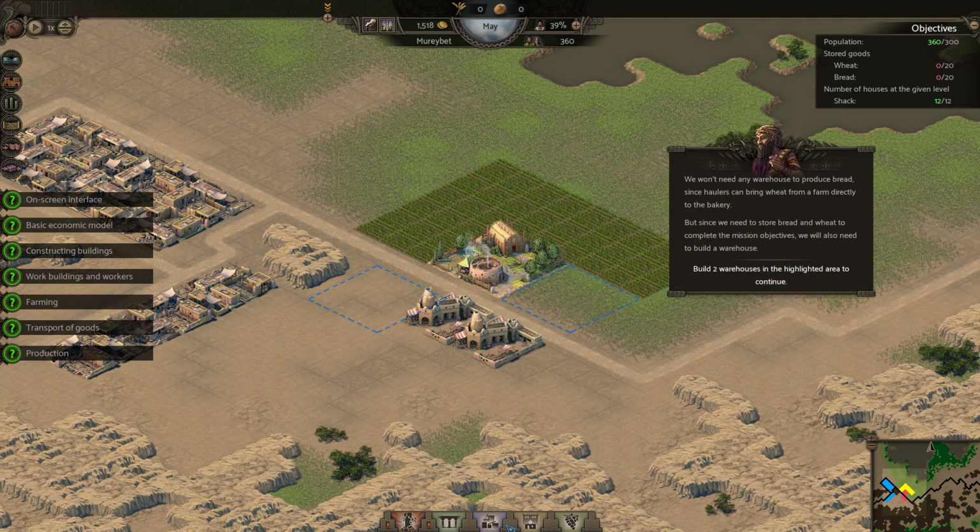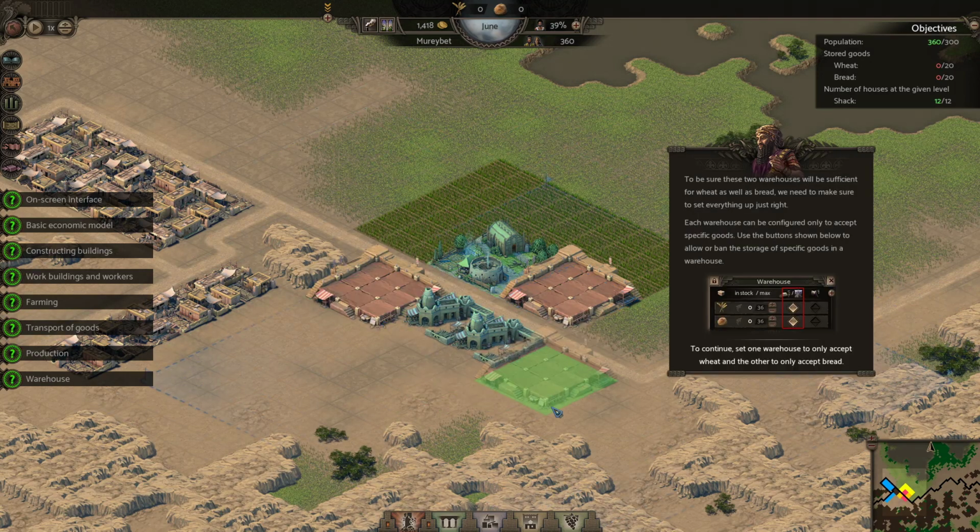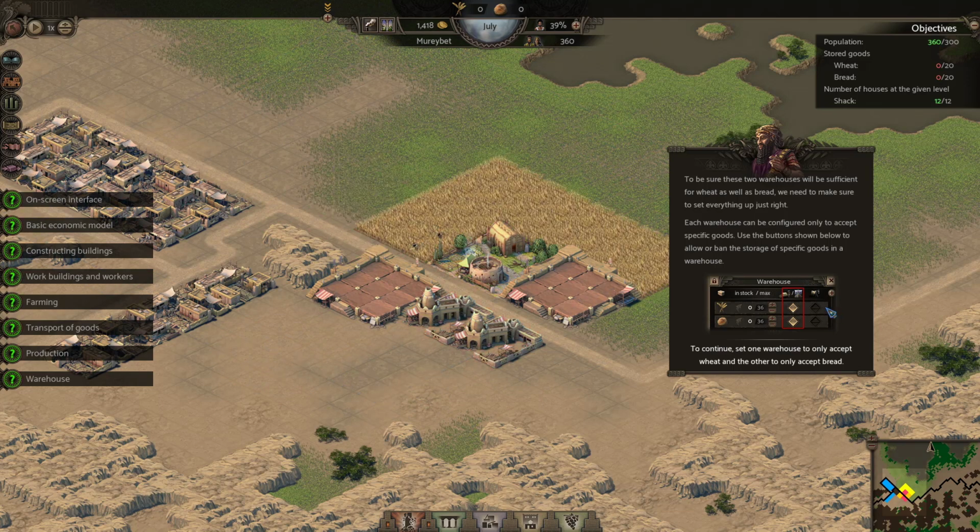We're going to need 2 warehouses for his job as well. Place one there and there as indicated. Each of those buildings, you notice, shows you the range that they can interact with, and it highlights the buildings in this blue tint as we get near them. So be sure that your 2 warehouses will be sufficient for the wheat as well as bread. We need to make sure to set everything up right.